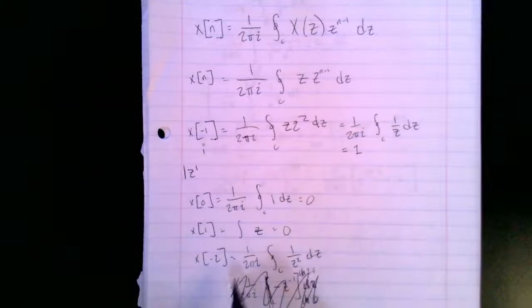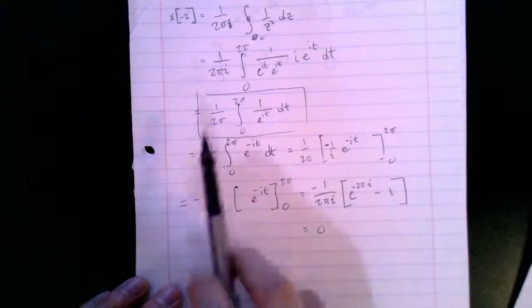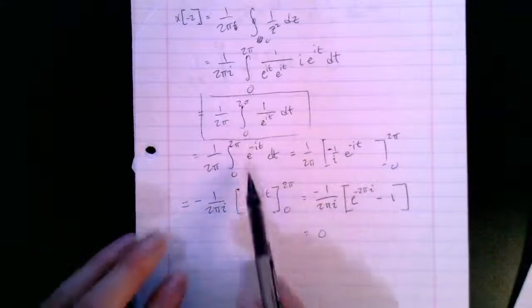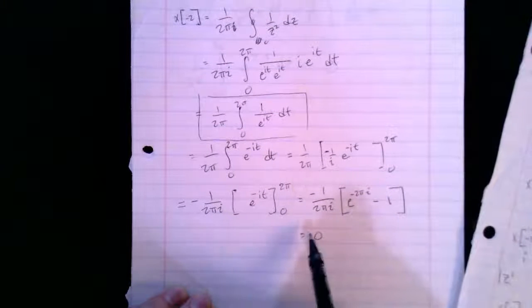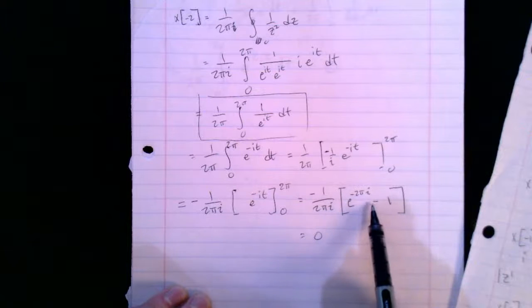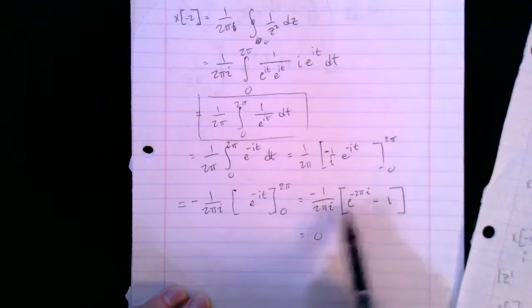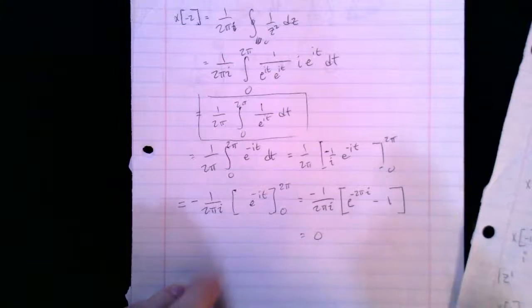If you go the other direction, do you also get 0? I was like, well, maybe not, because now we don't have an analytic function. So how do you evaluate that integral? Basically you evaluate the integral by using some complex integration methods. And if you do all the work, you end up getting e to the negative 2 pi i, minus 1, times this stuff. But e to the negative 2 pi i is 1. So that's 0. So this is 0.